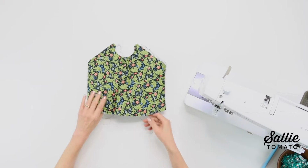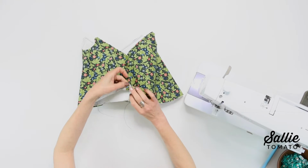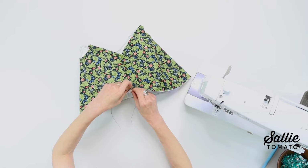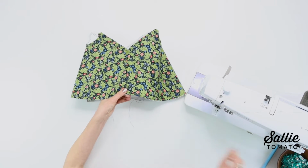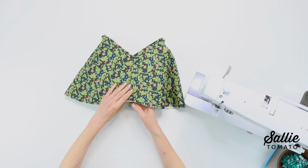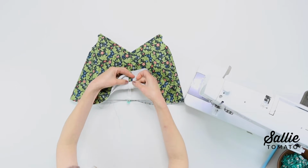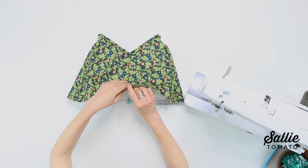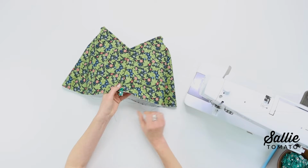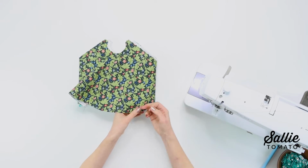Now align and pin your main exterior fabric, that's the puff, side seams, to the foam side seams along the bottom edge. You're going to align the bottom raw edges and then baste those layers together. The exterior puff is longer than the foam at the center, and that's going to accentuate the cloud-inspired shape of our bag. You're going to gently pull your gathering threads to fit the bottom edge of your main fabric, the exterior puff, to the bottom edge of the foam.